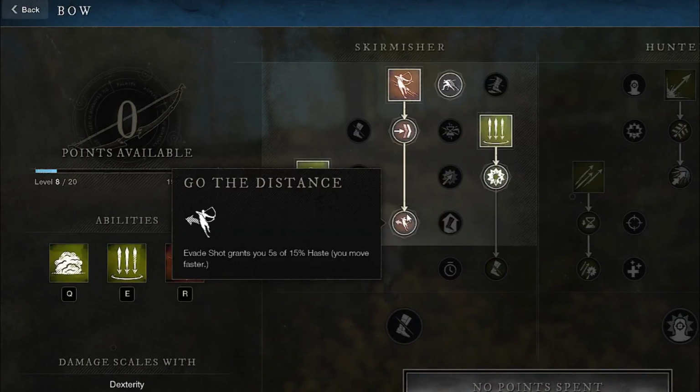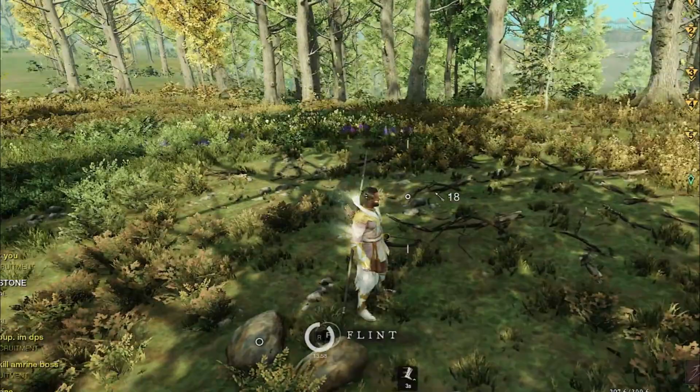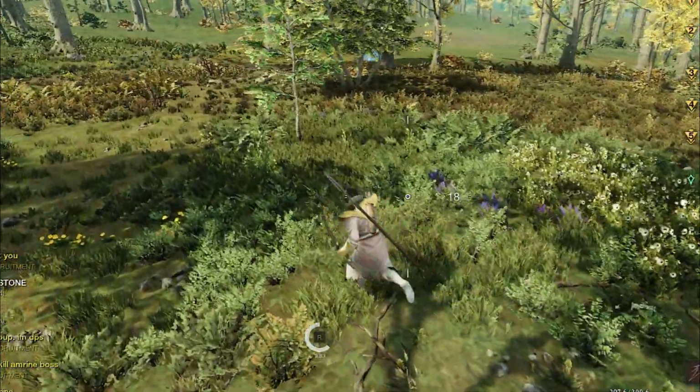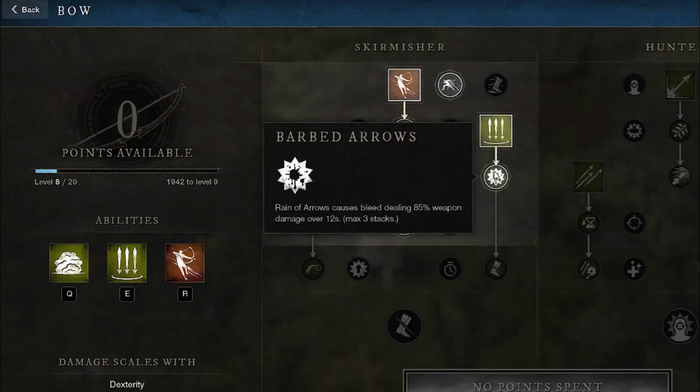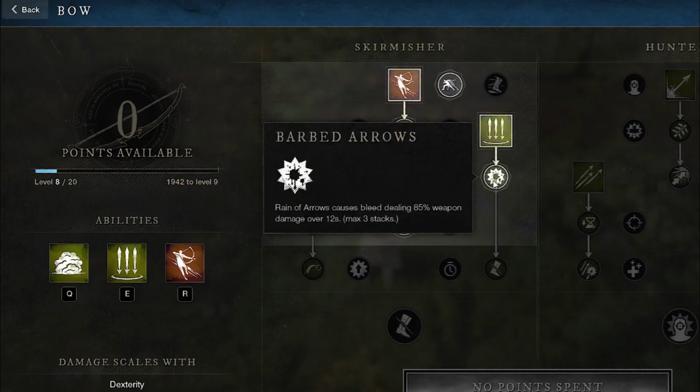On top of that, I took go the distance. This makes it where evade shot grants me 15% haste, which is essentially 15% movement speed, and you can see my character is glowing right now, and I'll be running faster as well. We got barbed arrows to make it to where our rain of arrows is going to apply a 85% weapon damage over 12-second bleed, but it stacks 3 times.